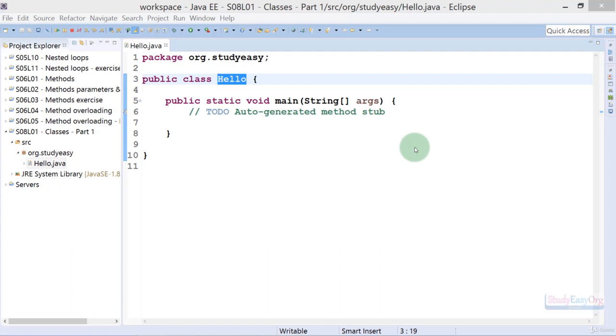Let me give you a real life example, and later down the line we will try to implement a real life example using a program. Let's take the example of a car. What are the properties of a car? A car has an engine, engine is a property. A car has doors, doors are a property. Likewise, a car has a transmission system, a car has seats, and there are plenty of other things in the car. All of these components are known as properties.